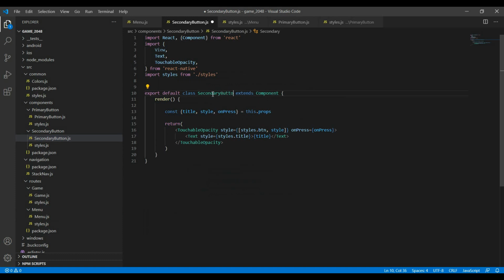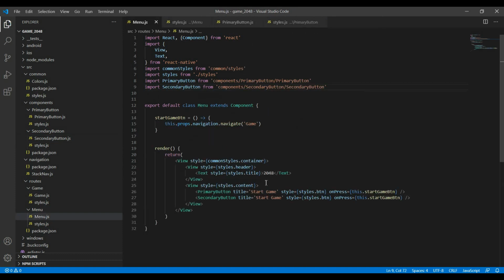So this should work now. Let's try it out. I have a secondary button which now should say, let's say, exit, and the onPress should probably not be this.startGame. Let's just give it an empty function.